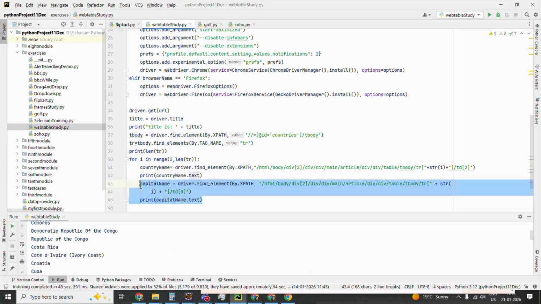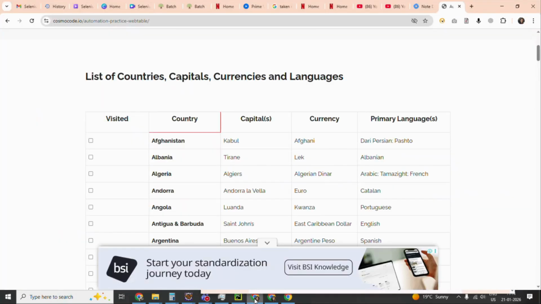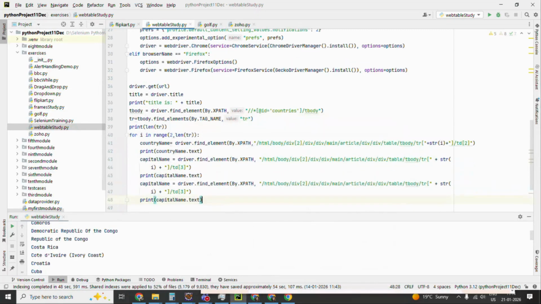Then capital name, and similarly currency, and instead of TD3, TD4, and say currency name.